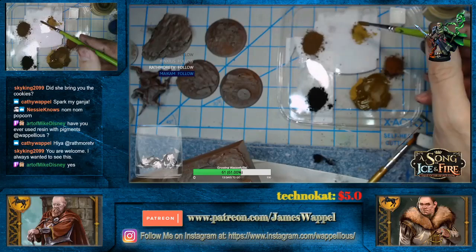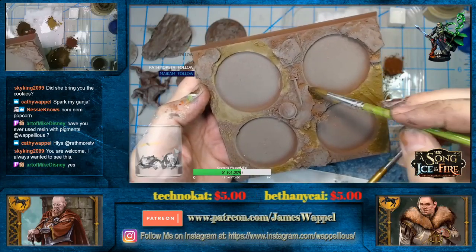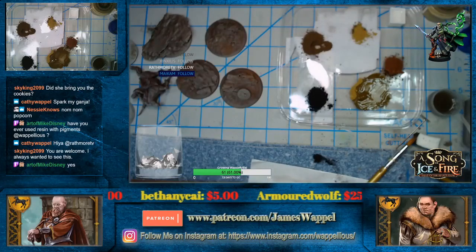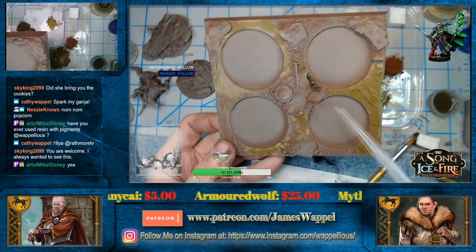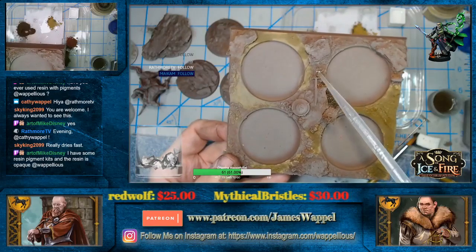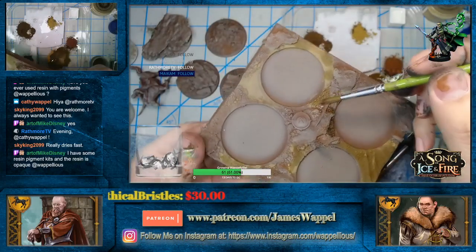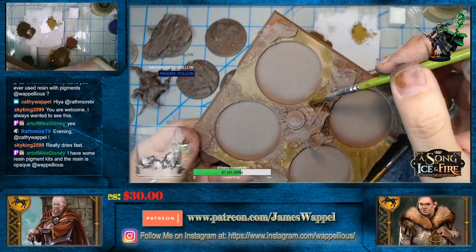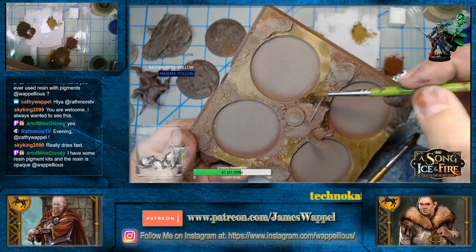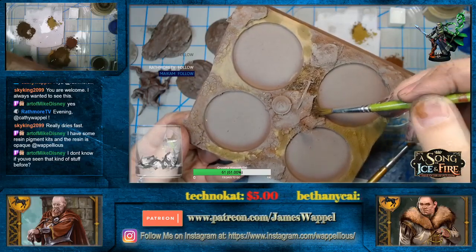Oh, well, again, thanks for suggesting this. Now, you can also do this, too. I can apply it dry and then do something like this. Take the pipette, or I can just pipette this directly like that. And then do this, because this is going to be a different result. See, look at that. Look at how that's starting to coagulate a little bit. And we're just going to paint around some of that.